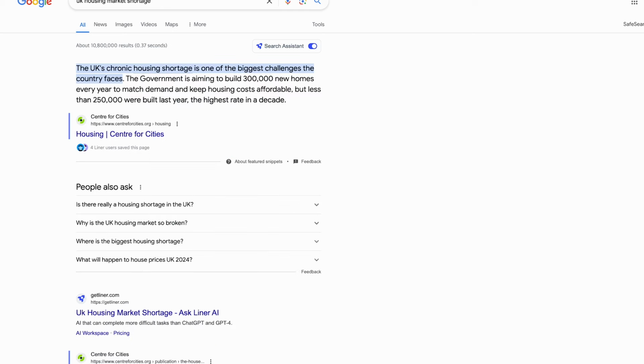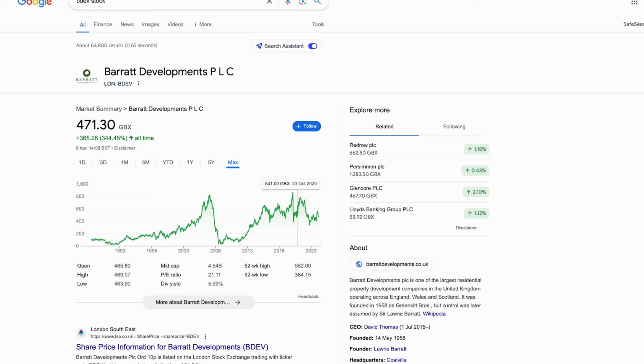Obviously, we've already got a shortage of houses in the UK. But there's also been a few people that have been put off with the higher interest rate environment. They've probably been sat around for the last year and a half going, oh, let's just wait until the interest rate starts cooling down. So as the interest rate starts cooling down, there's going to be demand for houses, from everyone that's been waiting for houses, and also people that have been wanting to move and been saving up, waiting for the interest rate. I think we're going to see a really hot housing market in the next 2 years.